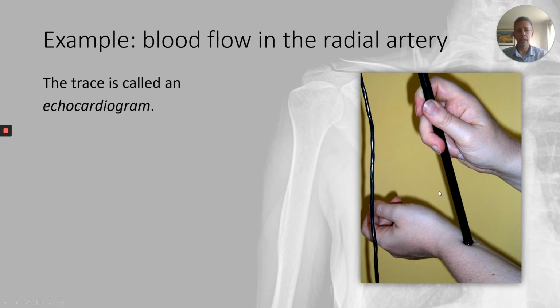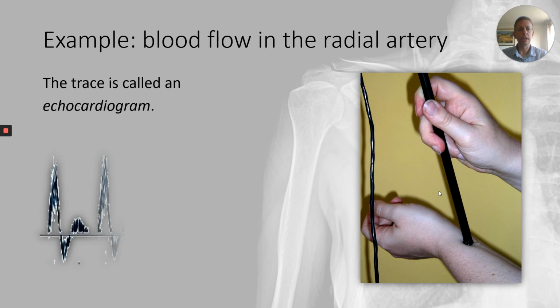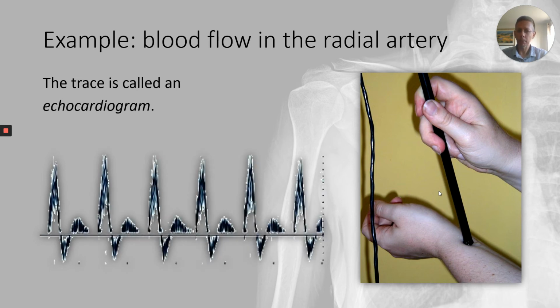The trace that is produced is called an echocardiogram. Don't muddle that up with another ECG called an electrocardiogram, which is probably what you're more familiar with if you've ever seen anything like this on a medical drama on television. The traces look the same, but it's different technologies and different origins, although they do measure similar things.